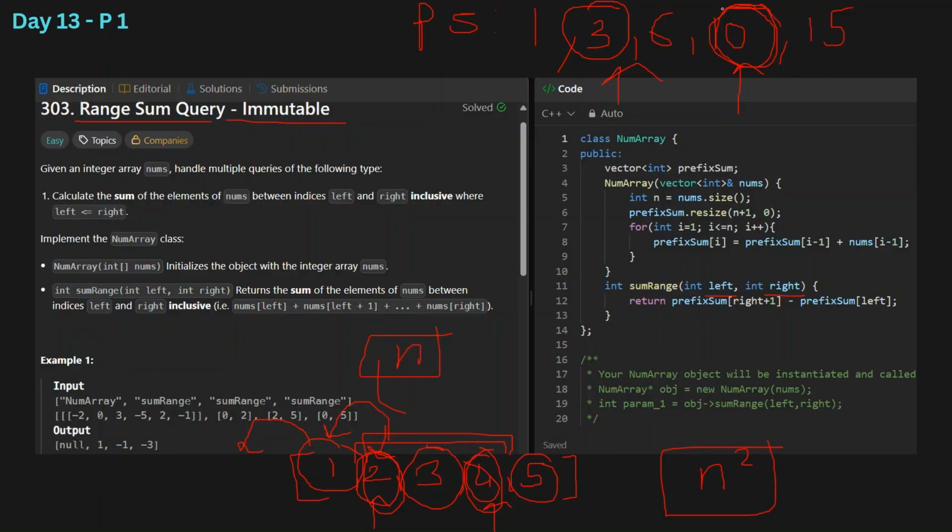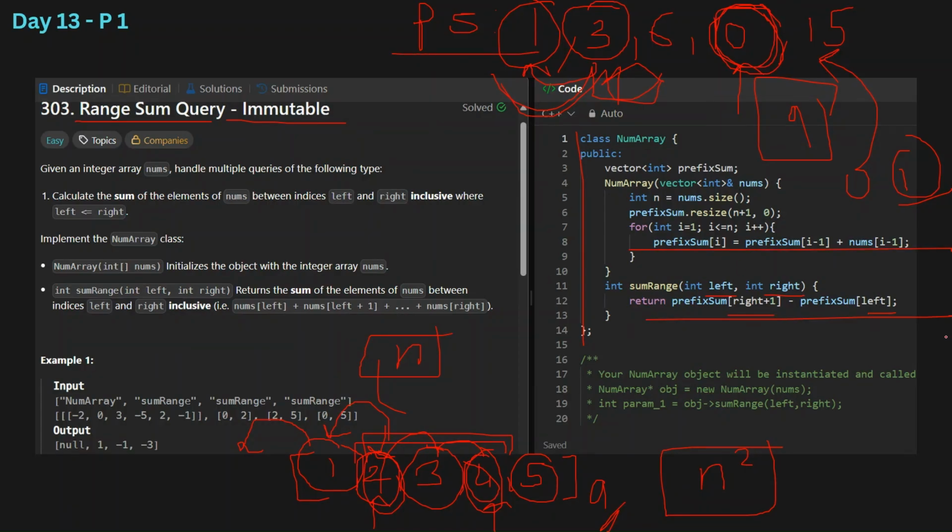So we have to subtract from the right element the element just before the left, that is 1. So 10 minus 1 is 9, and over here 2 plus 3 is 5, 5 plus 4 is 9. So we get the same output but in O(n) complexity. This is the code for it. You can do 0-based indexing, which will result in this, or 1-based indexing, so it will be right plus 1 and just left. It's pretty easy. You just go through every element, store it in the prefix sum, and then calculate using this.